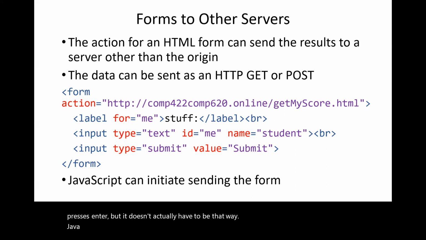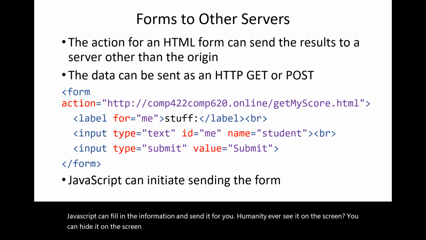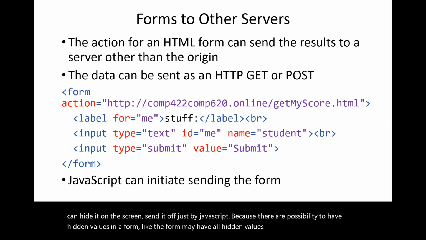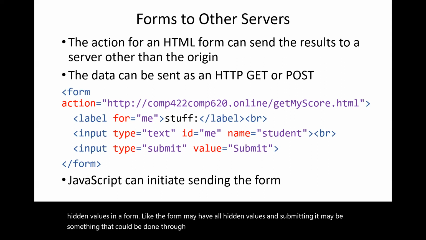JavaScript can fill in the information and send it for you. You may not even ever see it on the screen. You can hide it on the screen and send it off just by JavaScript, because there are possibilities to have hidden values in a form. But the form may have all hidden values, and submitting it may be something that can be done through JavaScript. So if the form has all hidden values and it's submitted through JavaScript, you never see it, but it's done. It's sent off to the server.